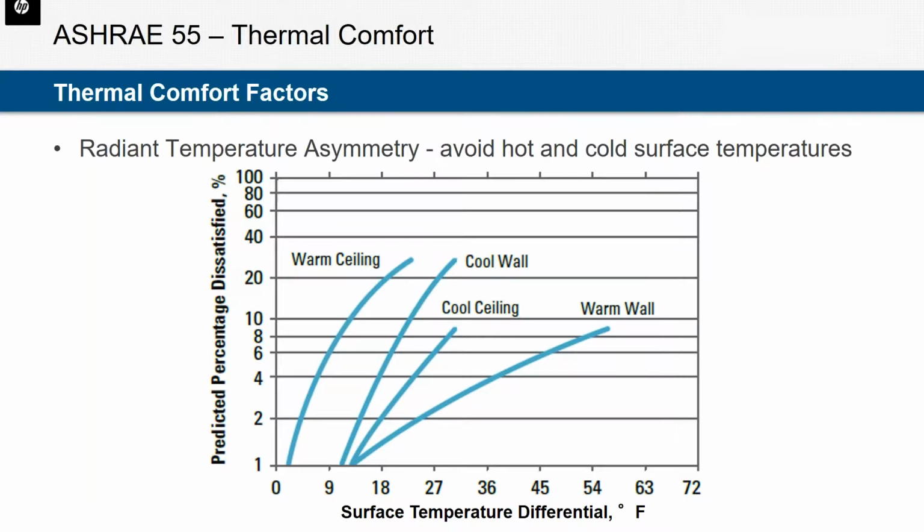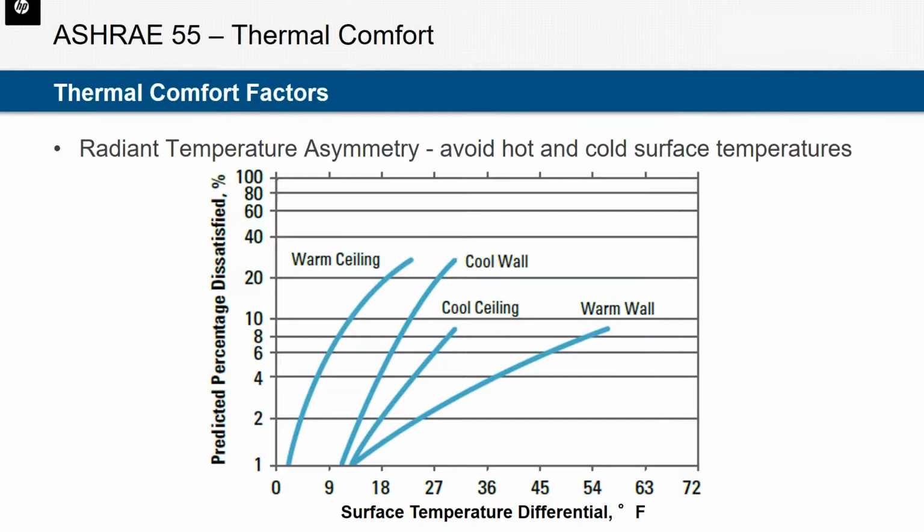Now, there's some interesting things that happen with thermal radiation. First is it is a directional effect. So if you have say a really cold window in one direction, maybe at that place where you're standing, the dry bulb temperature could be comfortable and the measured radiant temperature could be comfortable. But just because you have a cold surface from one direction that is absorbing heat from you, that asymmetry can trigger a discomfort response in our brains. It might be subconscious, but it can happen.